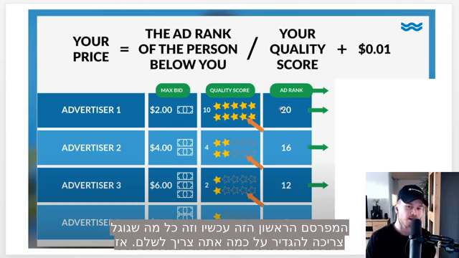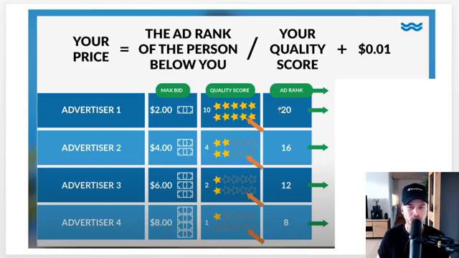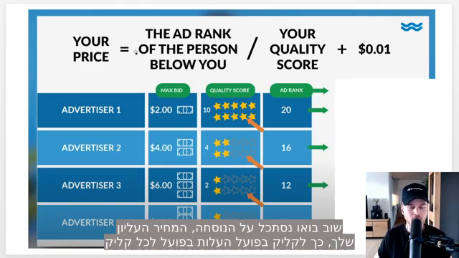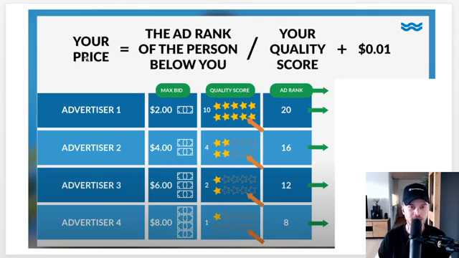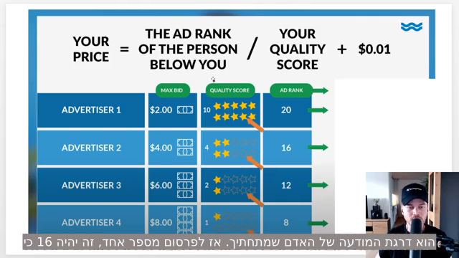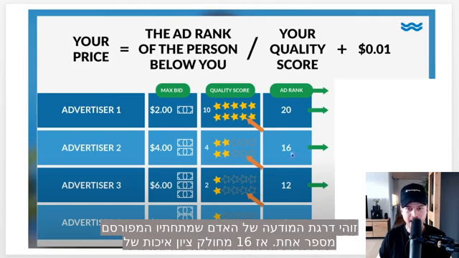Now, this is all Google needs to define how much you have to pay. So again, let's look at the formula on the top. Your price, the actual CPC, the actual cost per click, is the ad rank of the person below you divided by your quality score, plus 1 cent. So for advertiser number 1, it would be 16, because this is the ad rank of the person below advertiser number 1.